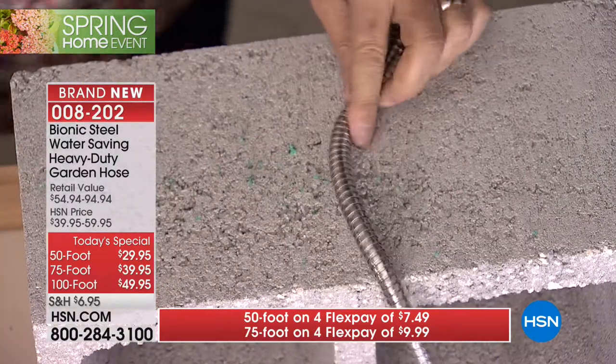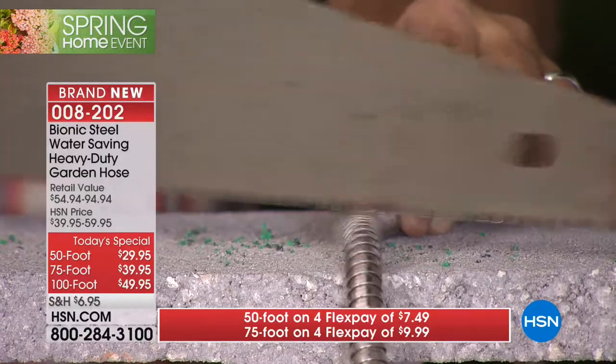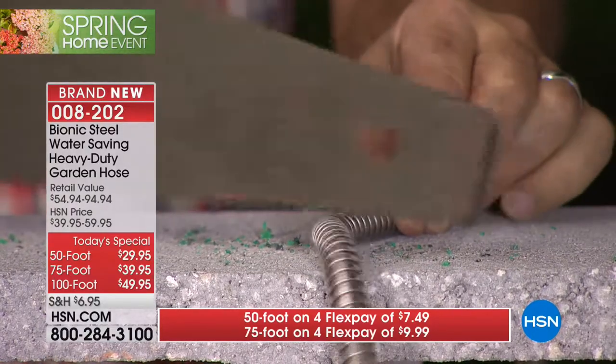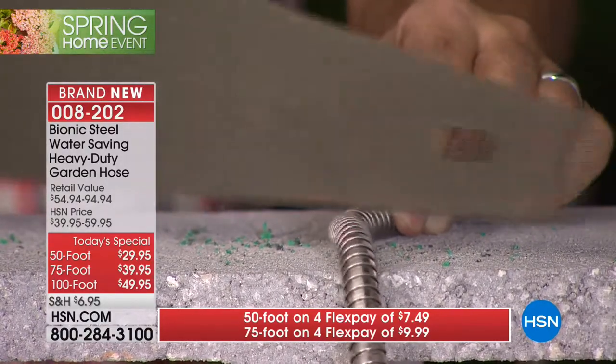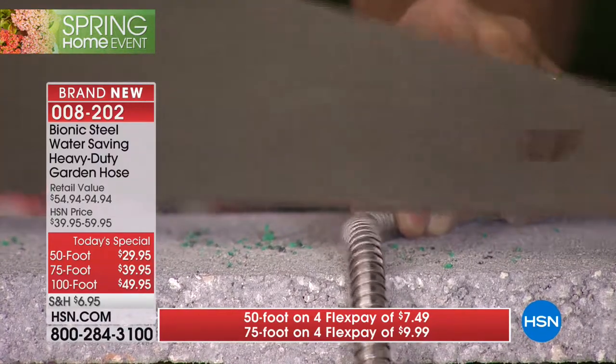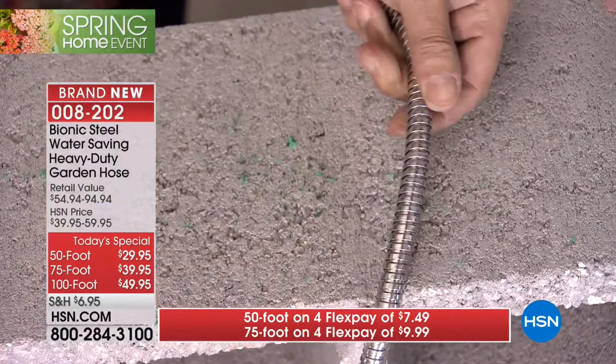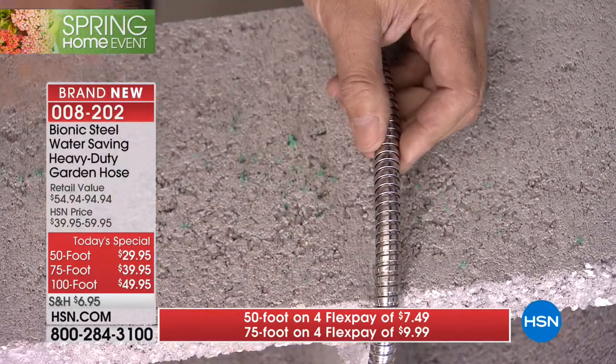Take the bionic hose, though. Now, watch this. I love doing this, too, because this is the toughest hose I've ever worked with. Remember, this is 304 stainless steel. This is going to be rust resistant, kink resistant, and crush resistant. Look at this. You saw me sawing on that. You can't even tell where I was doing it. Not a mark on this.